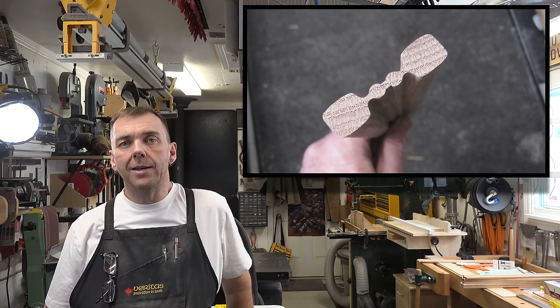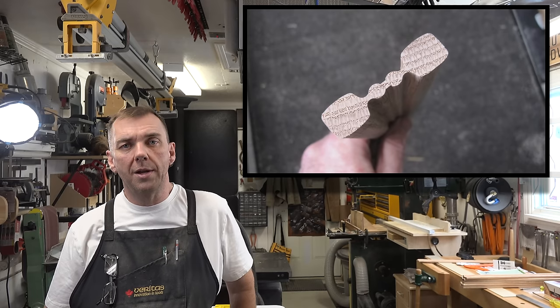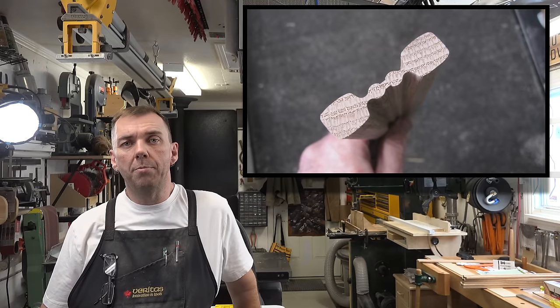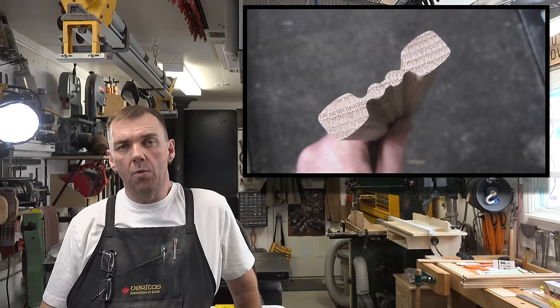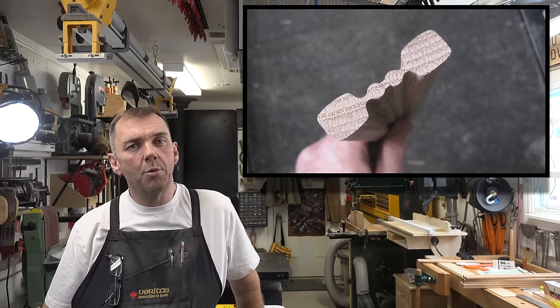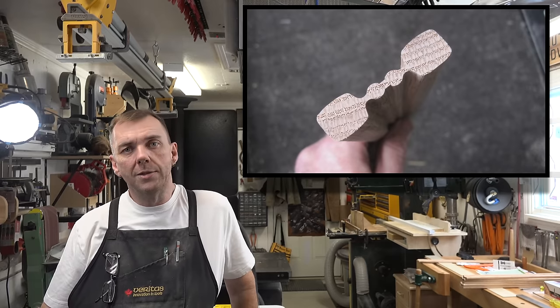I like that idea. It gives you a lot more material to grip with, a lot more distance away from that turning bit. Even though you should be using push sticks anyway, you never know when something's going to slip. And if you just give yourself that little extra breathing room, get further away from the bit, it could save you disaster.